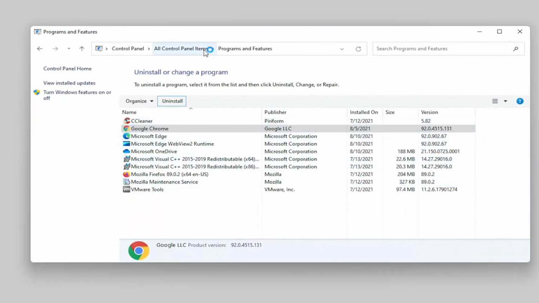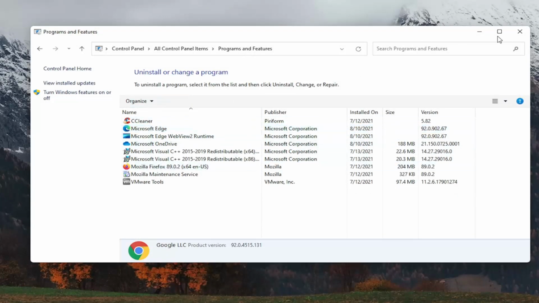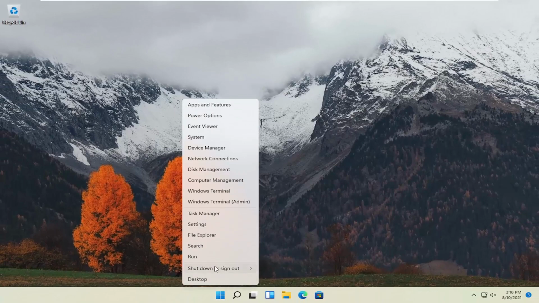I know it was a little graphically messed up at the time, but you see it did uninstall. So at this point, go ahead and close out of here and restart the computer.